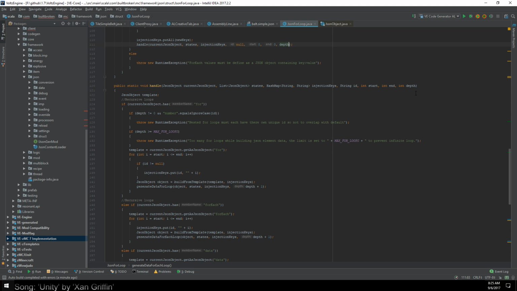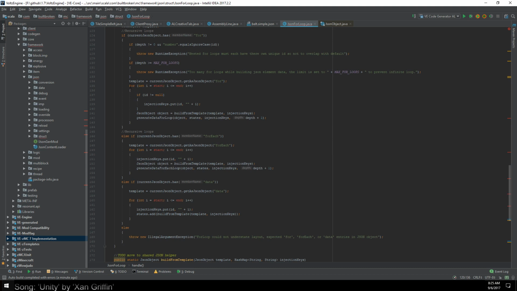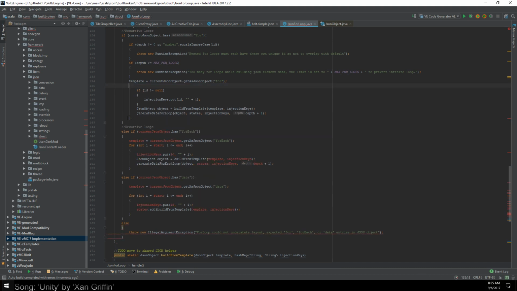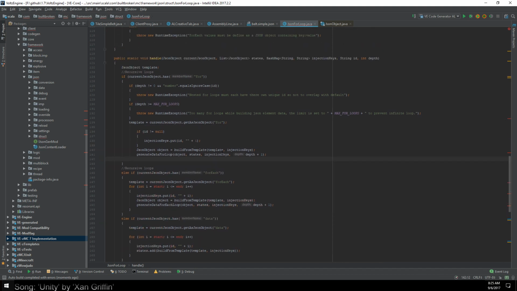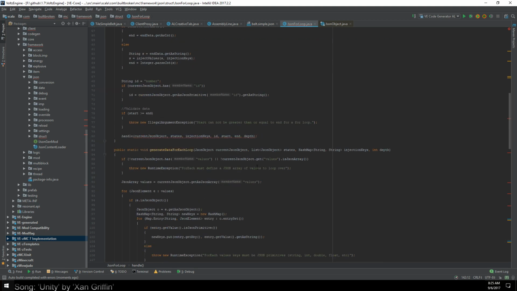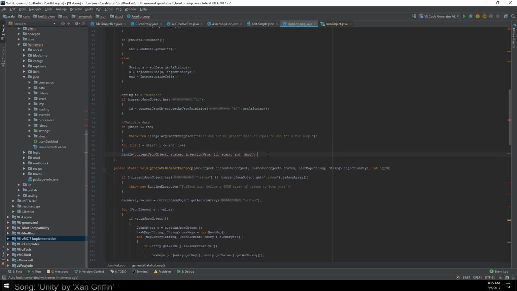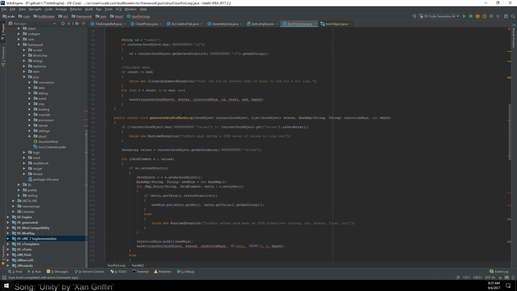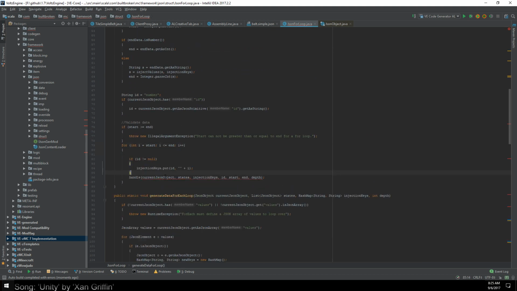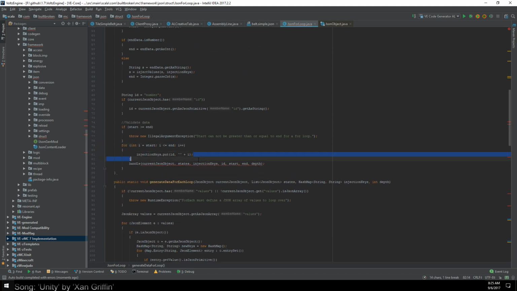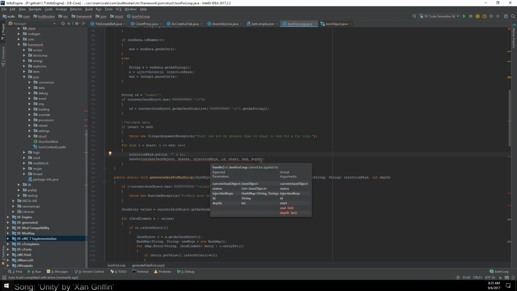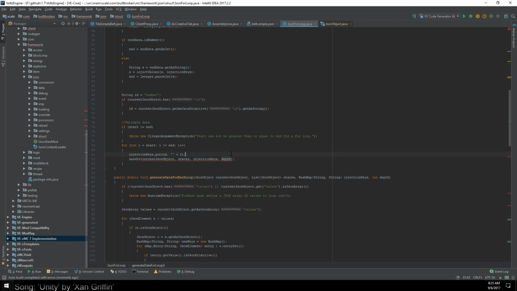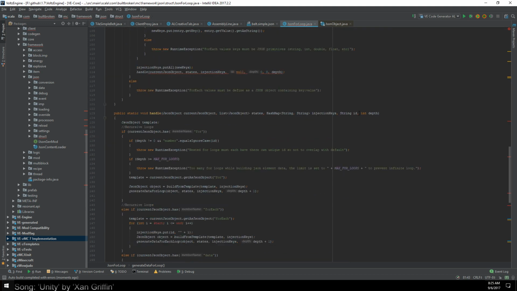You know what's actually more wasteful about this is the fact that I'm doing multiple loops. Let's get rid of this part. We're going to take this, and then we're going to do our key thing here up at the top. So we're going to do our loop here. Then we're going to do our ID thing here, which is not going to be null, so I can get rid of that null check. So this gets rid of this part of it. Which will come back down here, we'll get rid of ID as well.